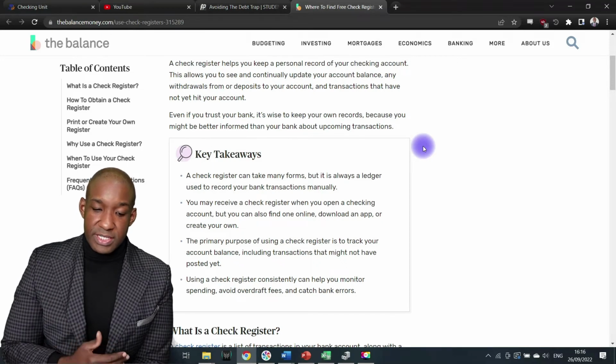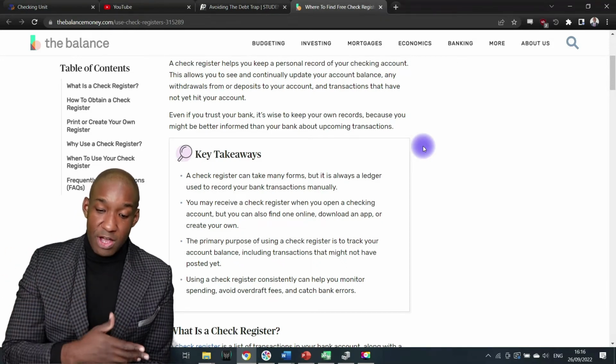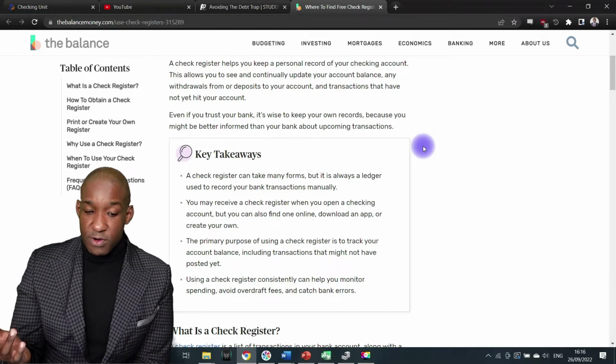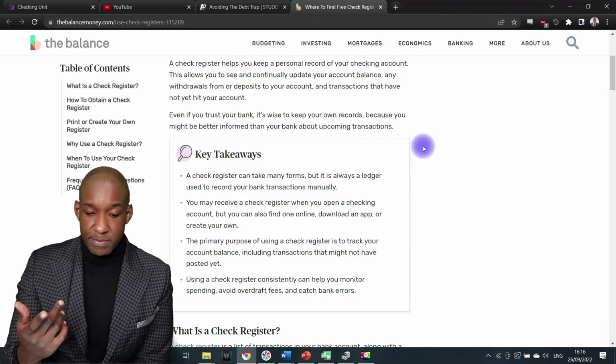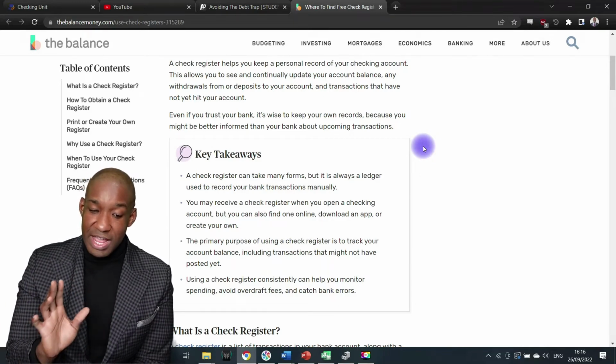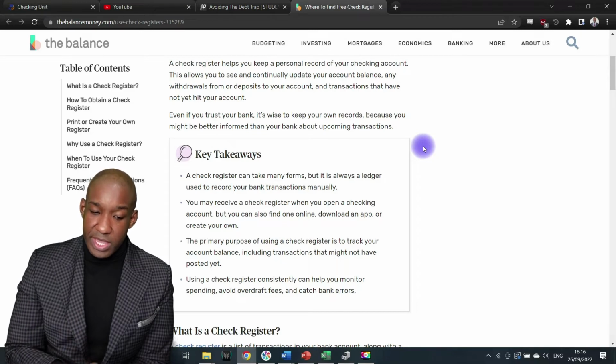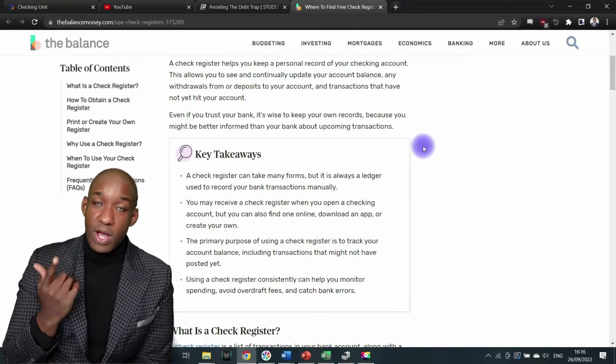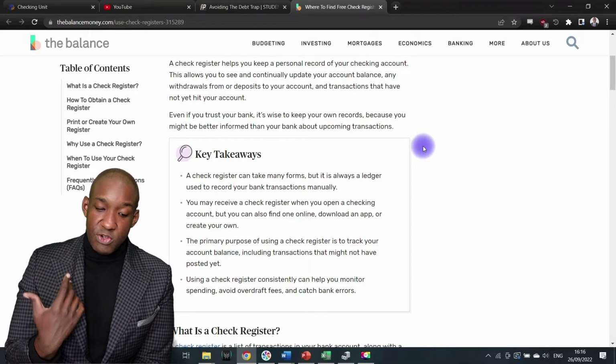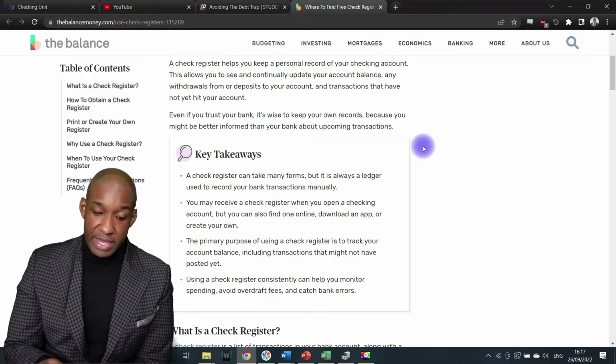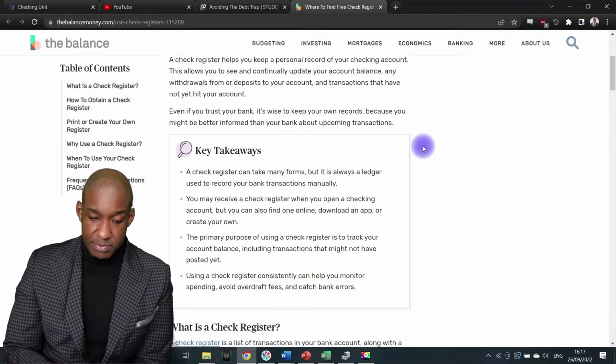This allows you to see and continually update your account balance, any withdrawals from or deposits to your account, and transactions that have not yet hit your account. Even if you trust your bank, it's wise to keep your own records because you might be better informed than your bank about upcoming transactions.